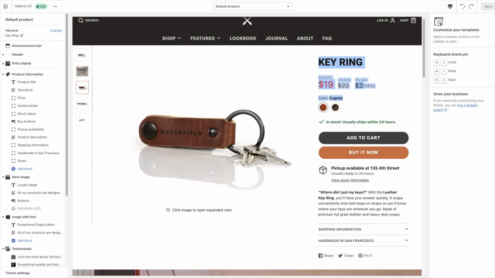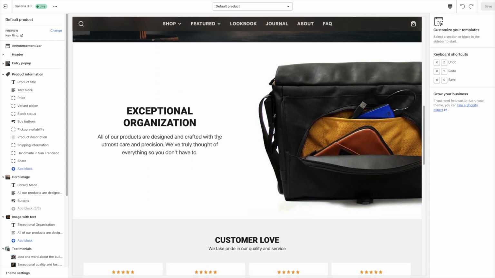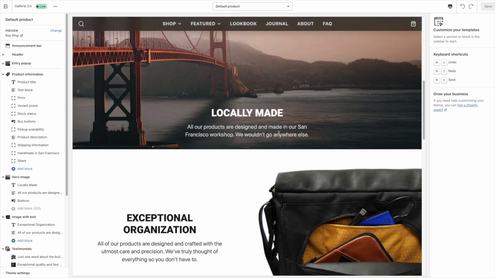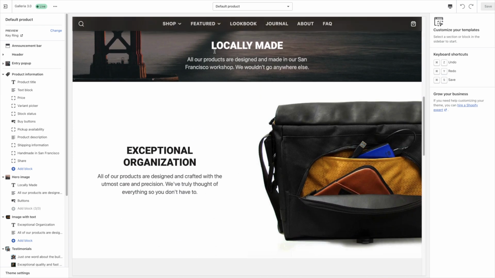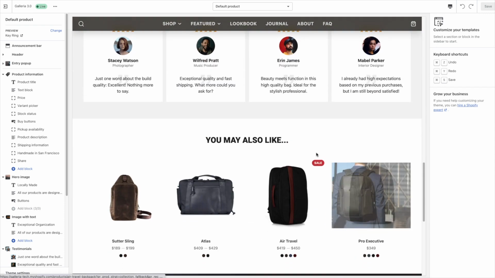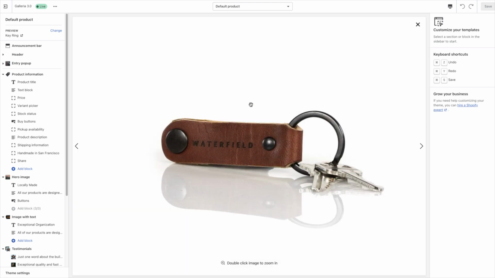Where you can have a unique and advanced product page layout, so they all have the same layout with the same sections. But if you wanted to change the images and text, then we can set that up too. And I'll show you how to do that in a few minutes. So that's basically a brief overview of how to set up product pages.